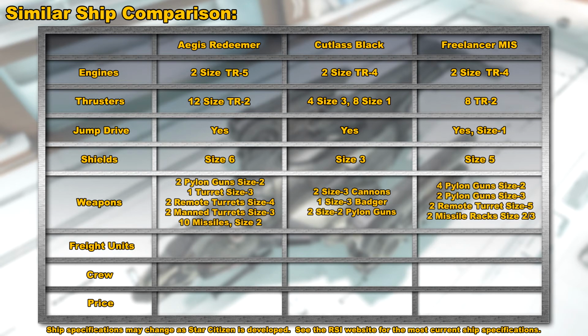Also, check out all these weapons that the Redeemer has. I mean, holy cow, it's just bristling with weapons. It beats the Cutlass Black hands down. The Freelancer is fairly well outfitted with weapons, but again, not as much as the Redeemer. Now, when it comes to freight units, the Redeemer doesn't really do too well. But keep in mind that the Redeemer is not meant to haul cargo, unless, of course, you want to consider Space Marines to be a kind of cargo, I guess.